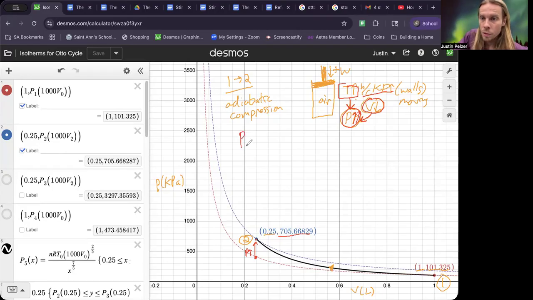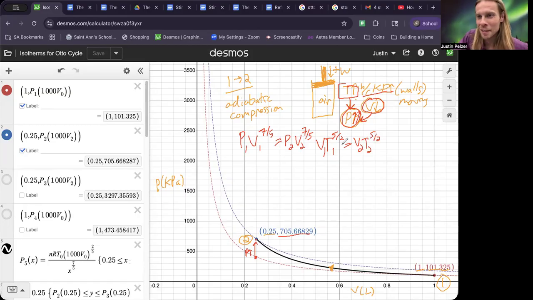And we can use P1 V1 to the 7/5 equals P2 V2 to the 7/5. Sorry, not 5 halves. Don't mix that up. I can get it mixed up sometimes too. And T1 V1 to the 5 halves equals T2 V2 to the 5 halves. We got it, right? Just make sure everything's in proper order. Make sure your exponents are in proper order. The exponent is only on the variable that it's next to. It's not on both because there's no parentheses.